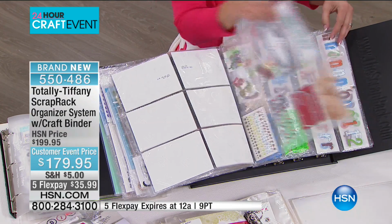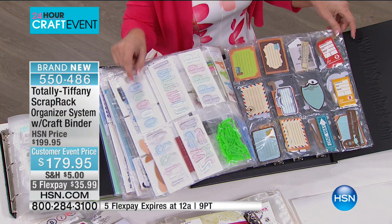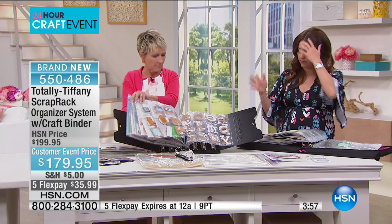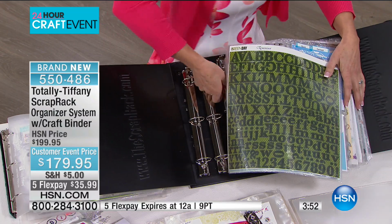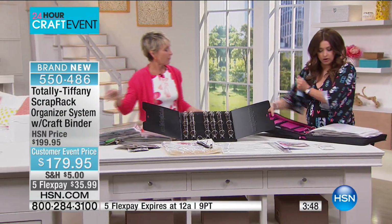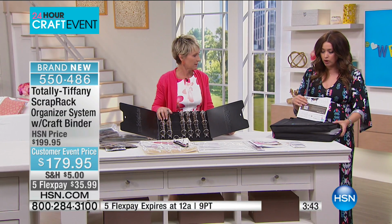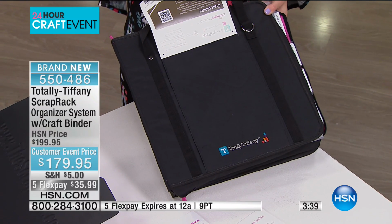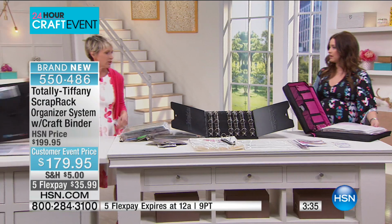It's a beautiful way for you to see what you have, use what you have, and also protect what you have. Every time you bring the scrap rack, it sells out every single time. The fact that you're getting it with the inserts that you need and the travel case is fabulous because you can take out the one that you're using. You can put up to 3 in here, put all your pens and all your organization, and then you've got that shoulder strap where you can carry it like a briefcase, and you're out the door. And when you come home, you can put it back just as easily as you took it out.